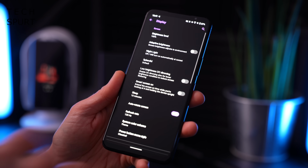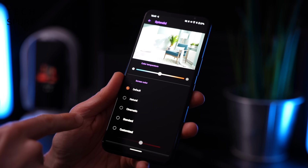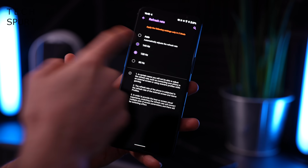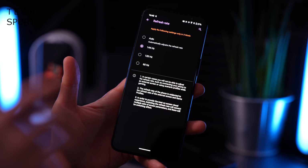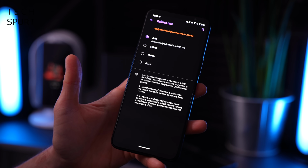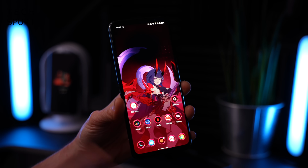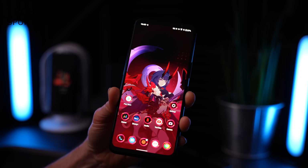You can actually dive into the display settings on the ROG Phone 5 as well though, and then go to the Splendid section, and you can play around with a variety of different colour modes, including cinematic. And you can also change up the refresh rate as well, which is set to 120 Hz by default, but you can boost it all the way up to the maximum 144 Hz, which is now supported by a good couple of hundred Android games. Or you can stick it on auto mode as well, which will then flip between the various different refresh rates to sort of save on your battery life when it's not necessary. And the screen also supports 300 Hz touch sampling as well, ideal for those really fast-paced, reaction-based online games like PUBG and Call of Duty and everything. And again, I'll be testing that out for my gaming video.